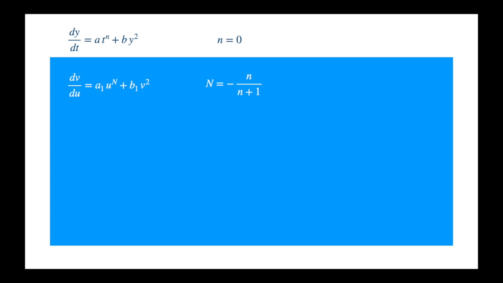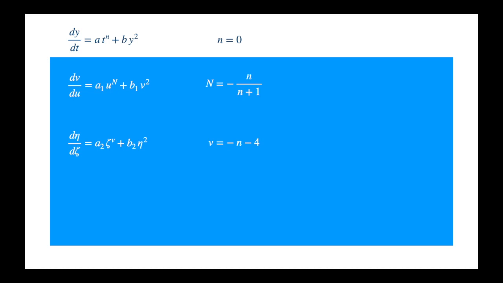Next, he showed that the Riccati equation can also be transformed into another equation of the same form but yet a different n, where n is now related to the previous n as follows. Sounds quite trivial, but he has actually demonstrated his result with something as simple as that. So let's see what just happened.